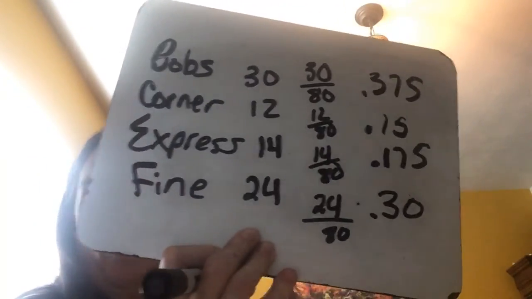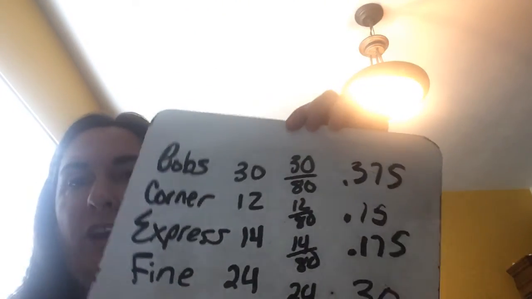Okay, now we've pretty much done most of the work. Let's read number 2. Estimate the probability that in this town an adult's favorite market is Express Grocery. Write your answer as a decimal. Oh, we've already done the decimal. So for Express, the answer is 0.175.